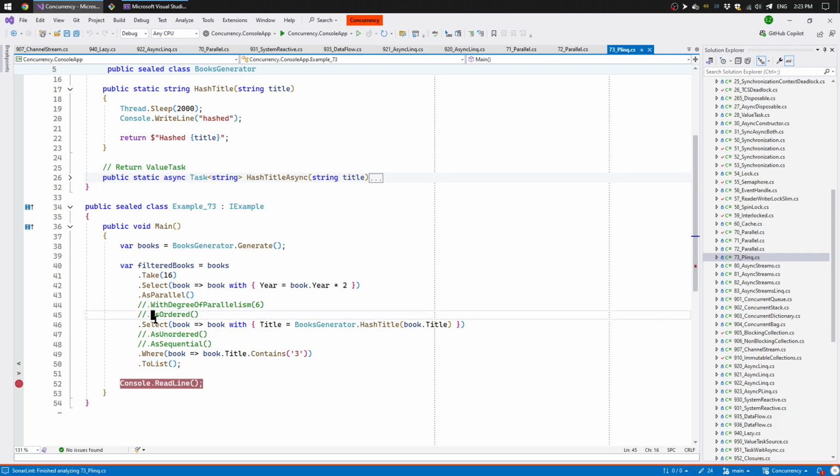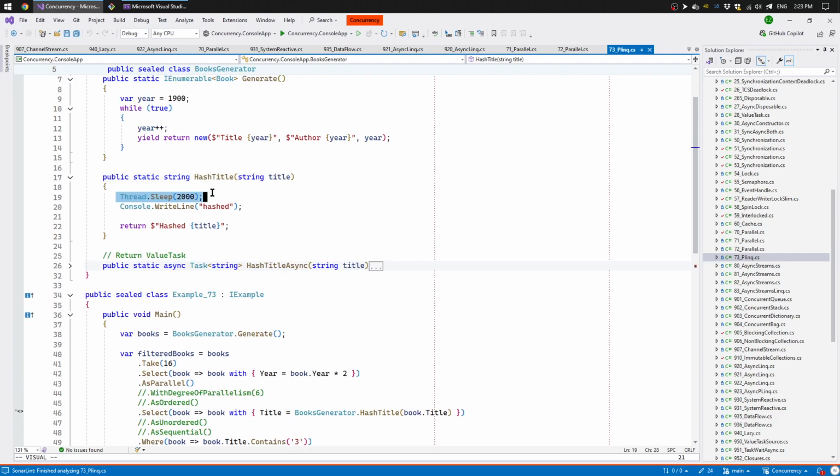However, what if one of the selects is performing a very long time? For example, here I'm transforming a book and I'm changing its title property into a hashed title property, where this hash title method is sleeping for 2 seconds before it's hashed.